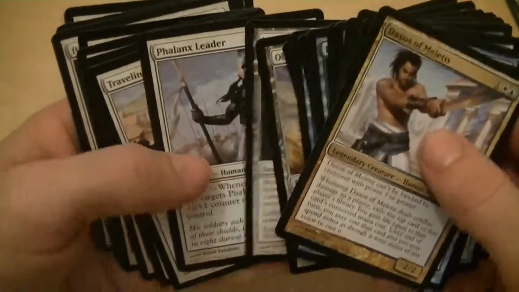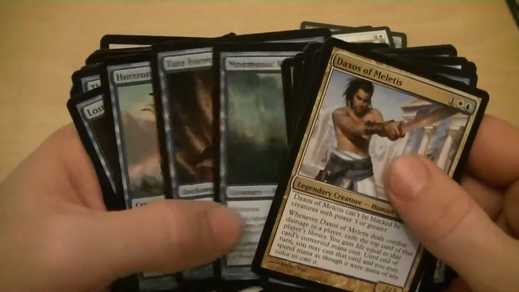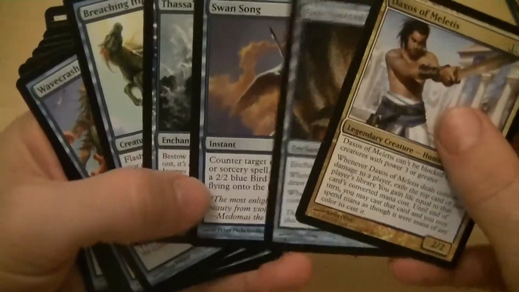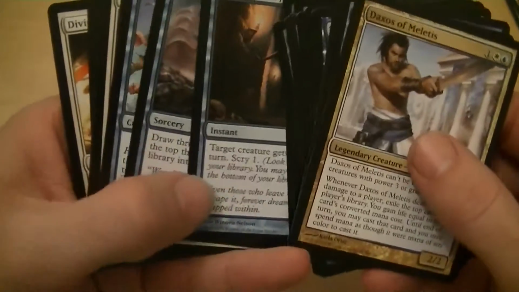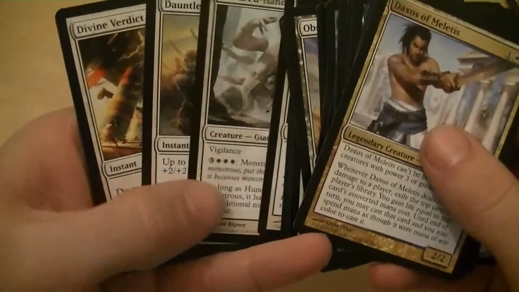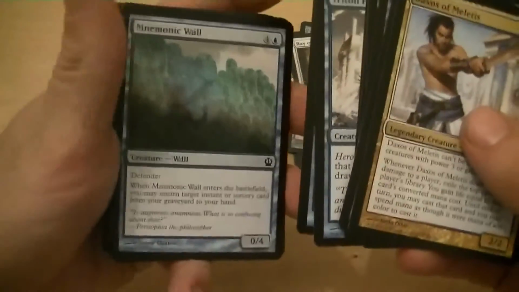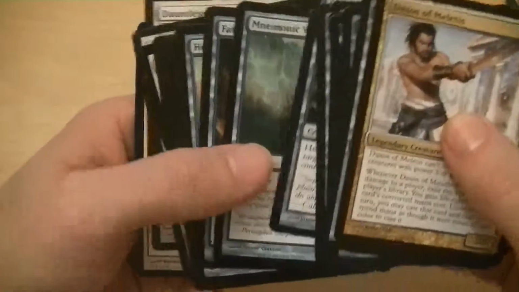What can I get rid of? How many instants do I have in here? 1, 2, 3, 4, 5. The Mnemonic Wall costs 5. I guess I'd like to Divine Verdict and then get that back. That would be cool.